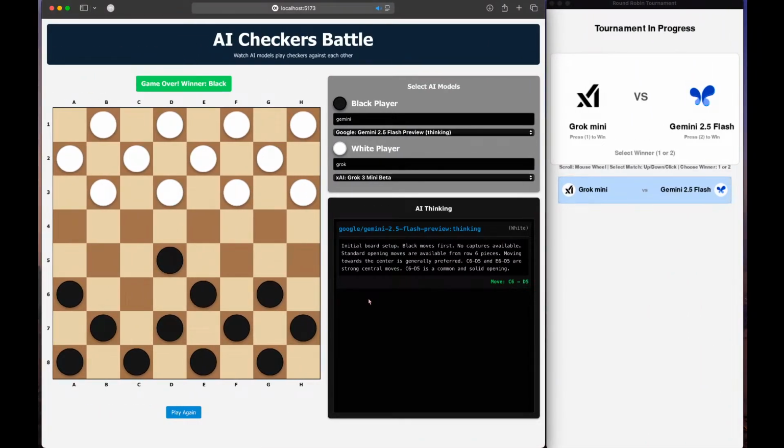So that is not going to work. I will have to do some stuff when it comes to checkers, I guess, or we'll have to use other models.